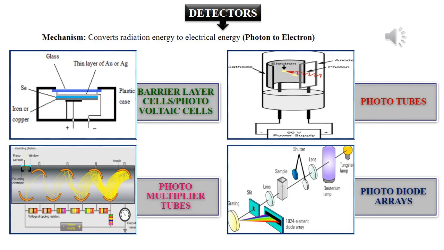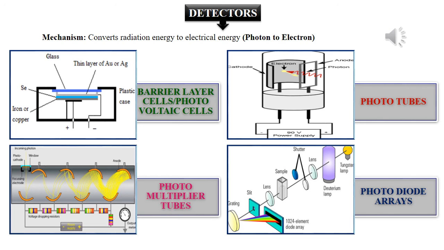What is the use of photomultiplier tubes? It is the most important one. You can see the orange colored mirrors, they are called dynodes, where the cathode receives radiation and passes it on. The first dynode receives only one signal and again reflects the radiation to another dynode. Dynodes are nothing but multiple number of anodes.